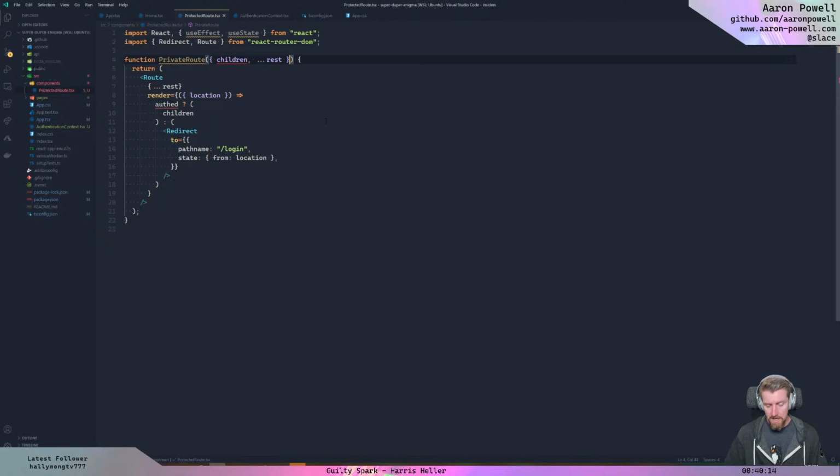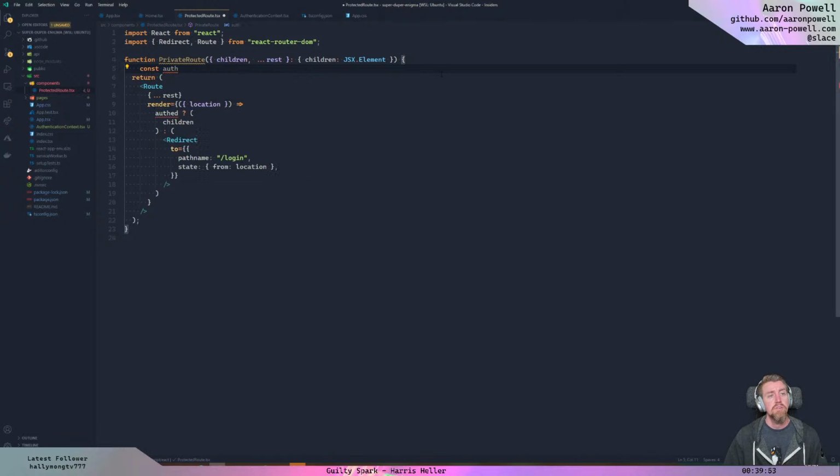That, we'll have a children of JSX element. There we go. We don't need to use effect or use state. Instead, we will have a const auth context, and then authenticated was use authentication context.